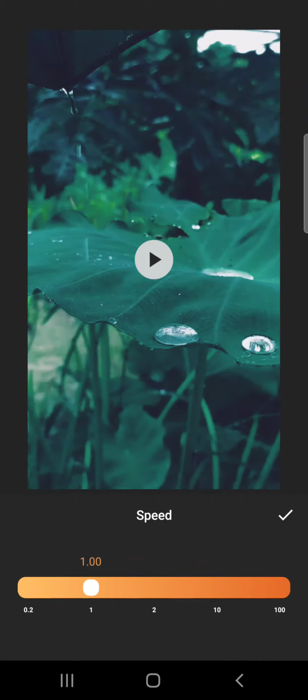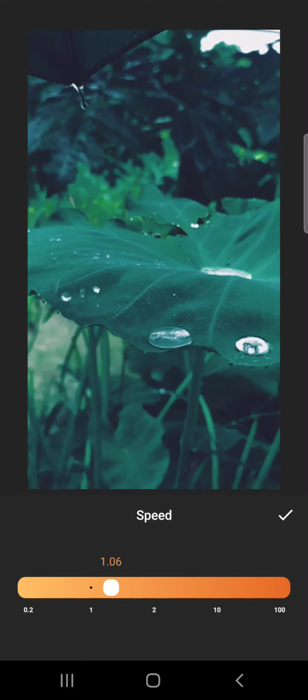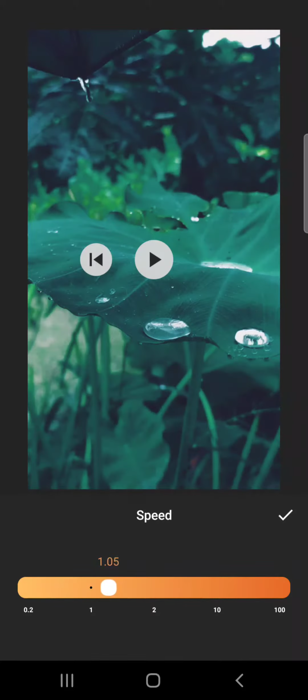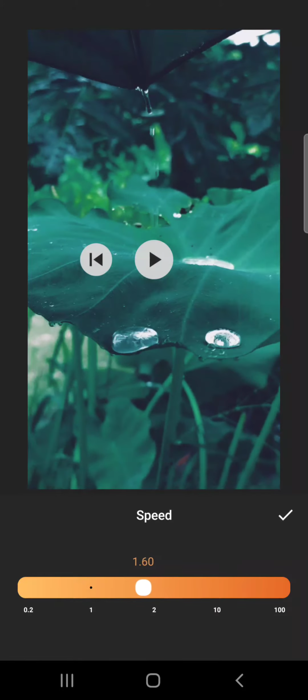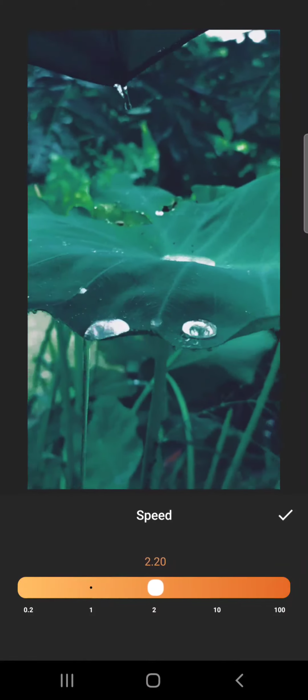When you tap on it, here you can speed up your video by sliding this slider to the right. As you can see, the first section of the slider is from 1 to 2 times speed. Here you can set very specific amounts. This way you can speed up just a little bit. Maybe you want to make your video a little bit faster, but without it being obvious that it's sped up. As you can see, this is a very small amount. This is 2 times the speed.